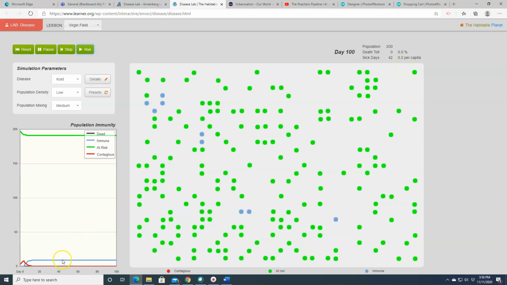And then again, from here, what we can also tell is that very quickly we had the most people contagious, right? It peaked early at about day 4, and there were 8 people contagious. And then the graph dramatically went down. We were down to just 1 person. Eventually, you'll note that we had a few immunity cases here in the population. So they're the blue folks, right? So these are the folks who, as it turned out, they didn't get sick. They came in contact with it. They could have potentially passed it on, but they themselves didn't catch it. And there are no deaths here.